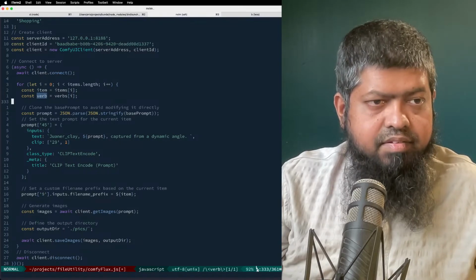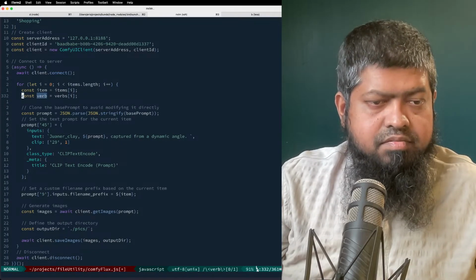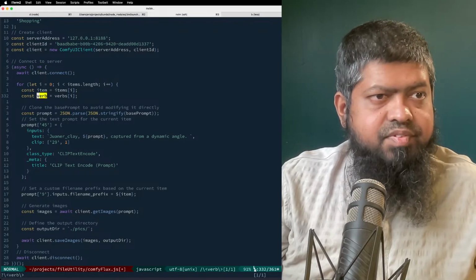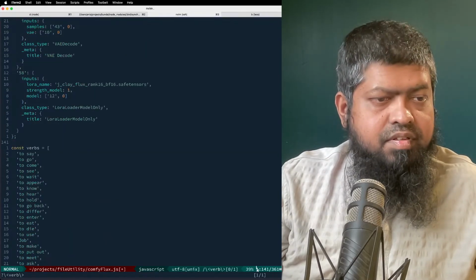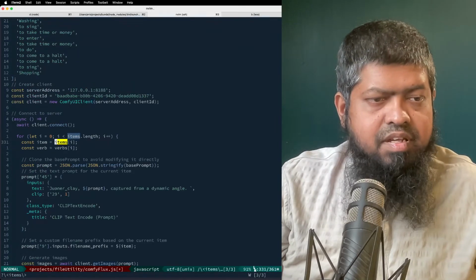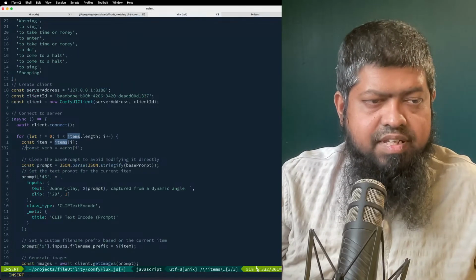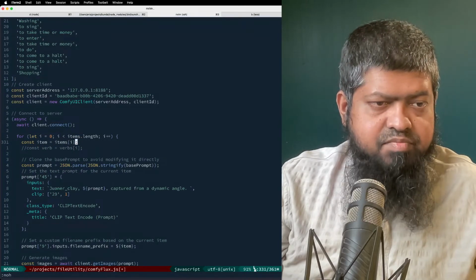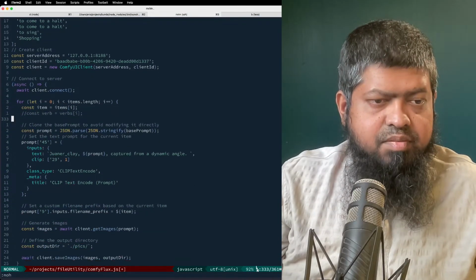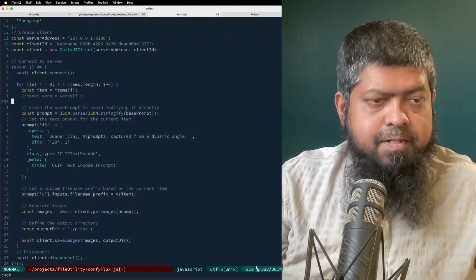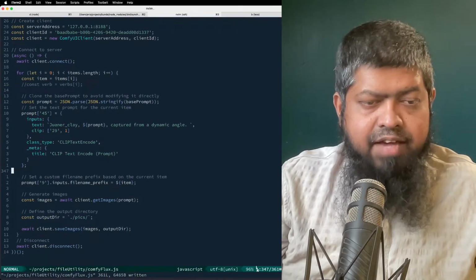It's something else. Let's call it verbs. Items. Items, let's call it that. There's no reason to do verbs. Items, items. Base prompt, prompt. Right. I have to change the name though.